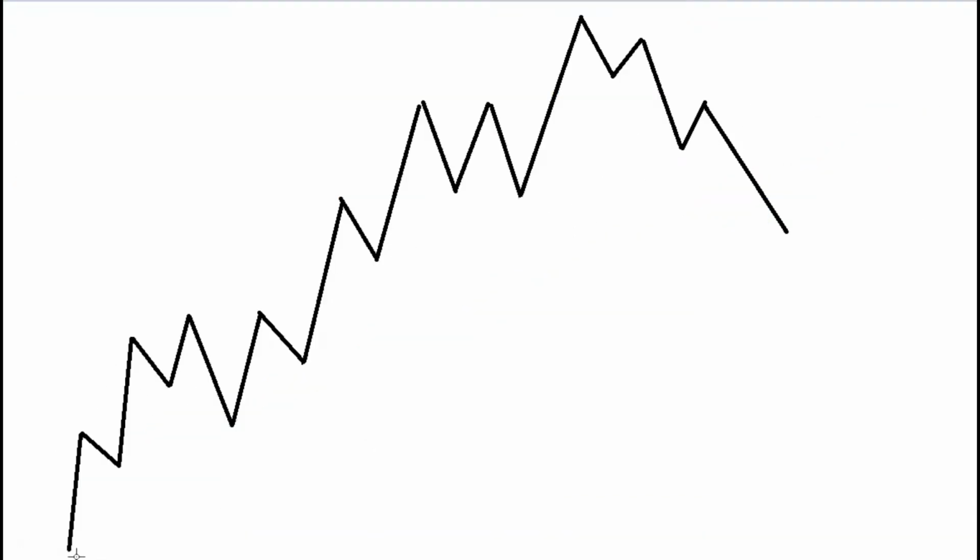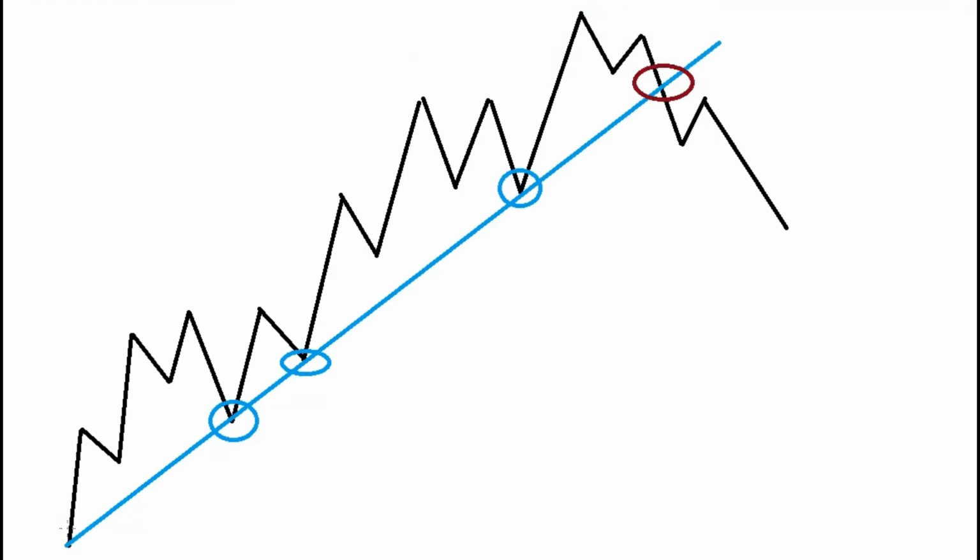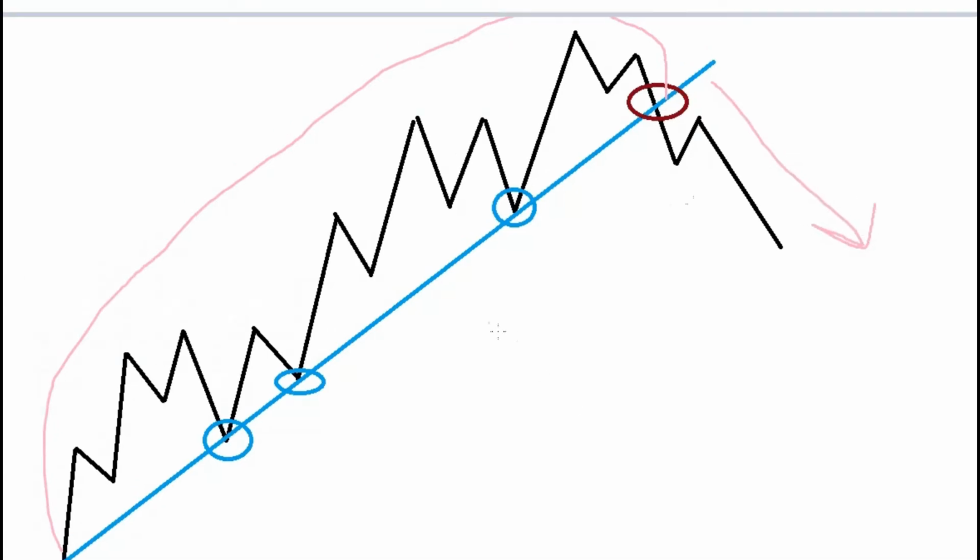To draw the trend line, I have to start from the lowest point and I'll just attach it to the best points here. I'll see how best the price remains above the trend line. Now this is how I draw the uptrend line. Now how many points am I connecting here? There are 3 points which I have connected. This is the first point, this is the second point, and this is the third point. And here at this particular level, the trend is broken. So what does it mean? It means that this entire portion was an uptrend area. Now once the trend breaks, there are good chances the trend can start moving downwards. Now let's see the next diagram.